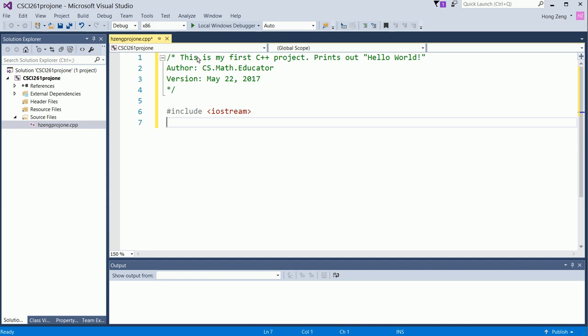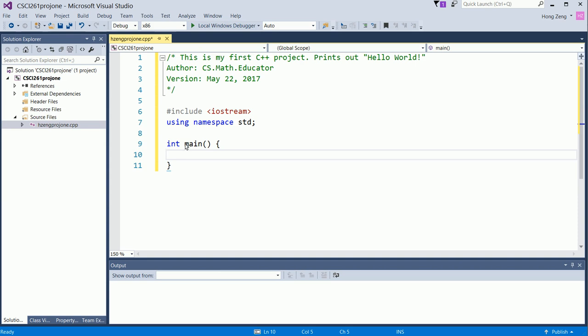Then you will use namespace std, int main. This is the main function head. The main function is the entry point of a project. If you want your project to be able to run, you must have a main function.